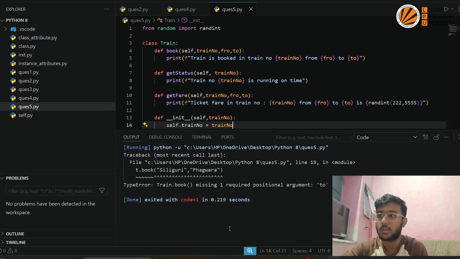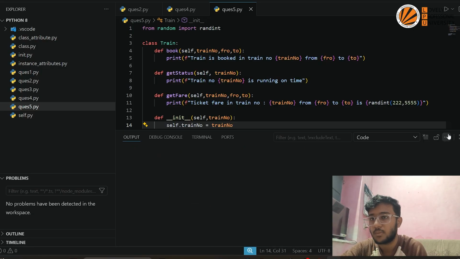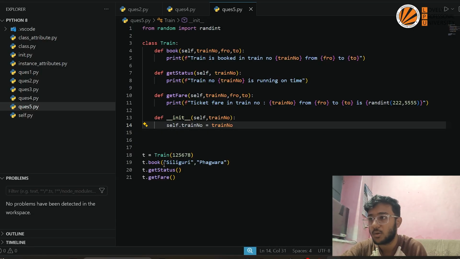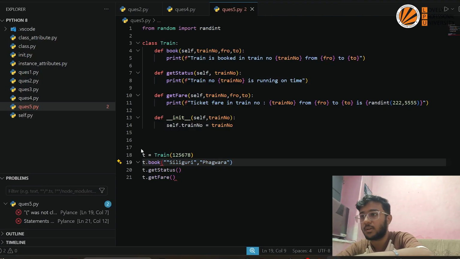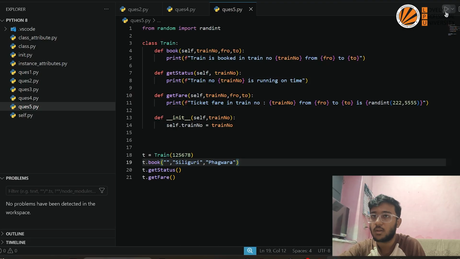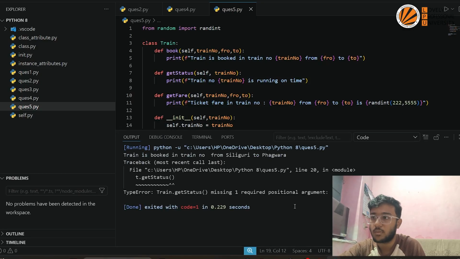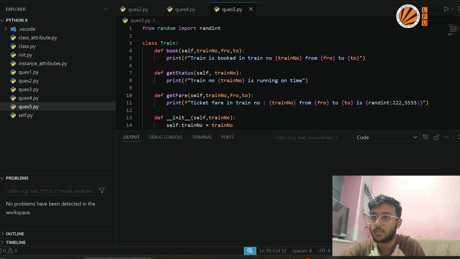Now if I run this, I'm still getting this missing one positional argument. Book is providing one positional argument, that is 2. Now if I give it like this, positional arguments here are missing.